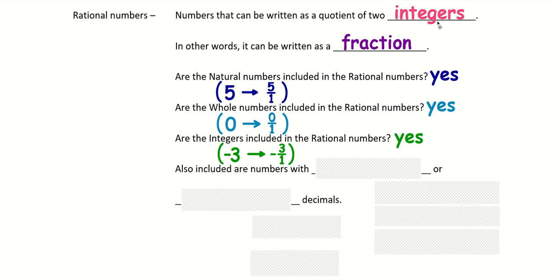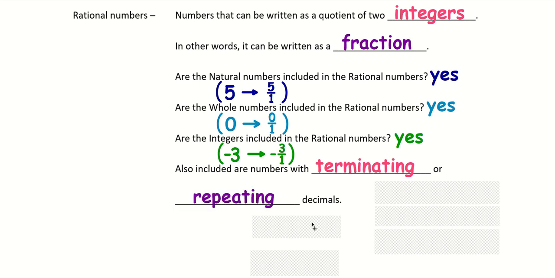as a fraction of two nice integers. But when you first saw the word rational, you might have thought of this sort of unofficial definition. So rational numbers, another way to think of it is, they're basically numbers that have a decimal that either terminates at some point or repeats a never-ending pattern.